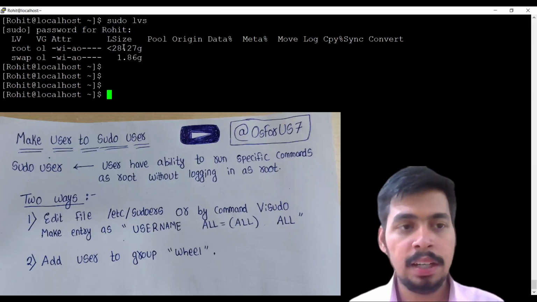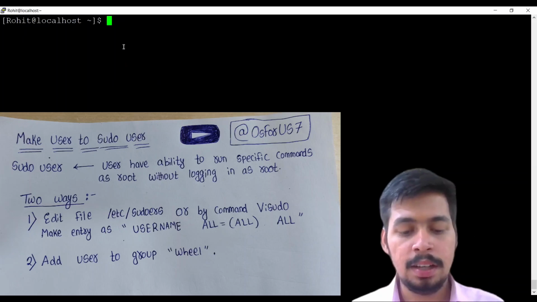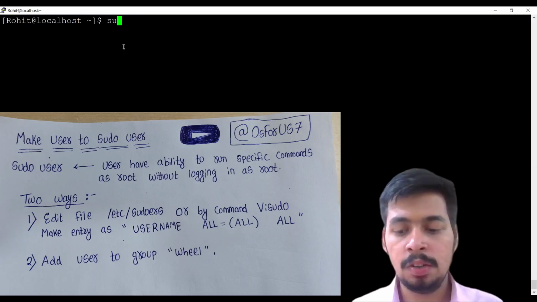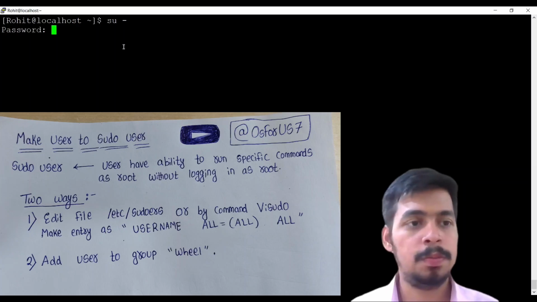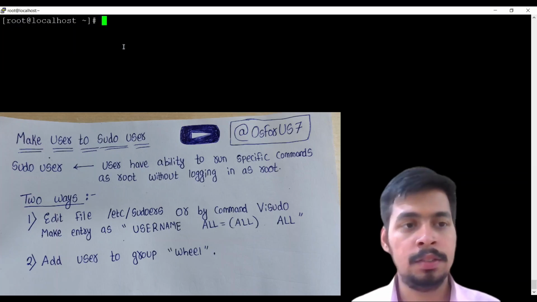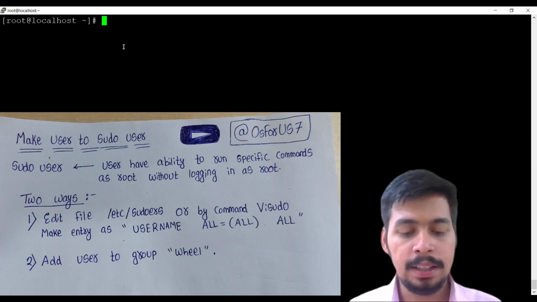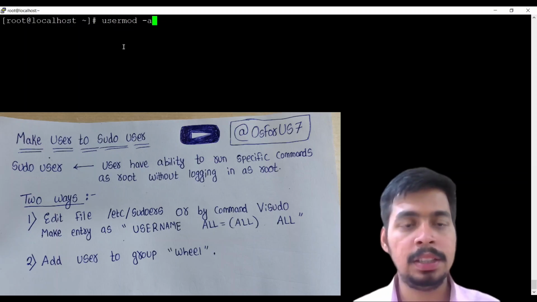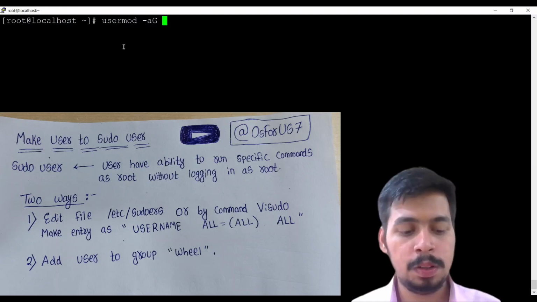Now the other way, instead of writing that, is we just take the root login, exit, gone root login. Then there is a normal way like usermod -aG to append a group.